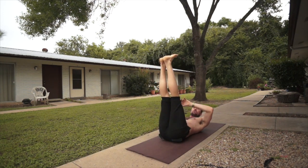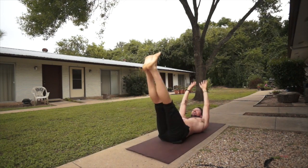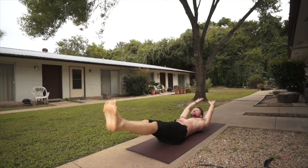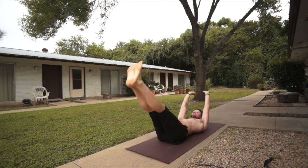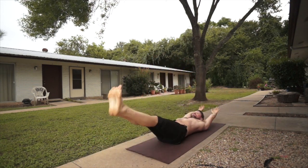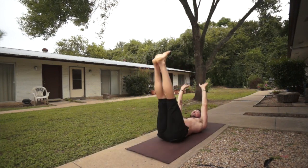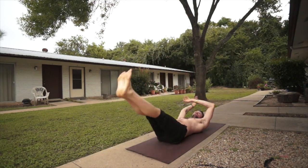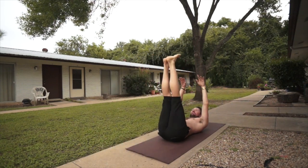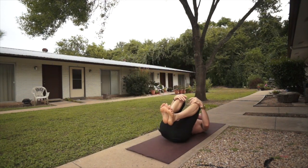So bring your legs up straight as possible. This time, if you want challenge, you could bring the legs and arms away from each other. So lowering down to a jackknife or touching the toes. Keep it steady and smooth. Just a few more seconds. Three, two, one, good. Okay, take a break, breathe.